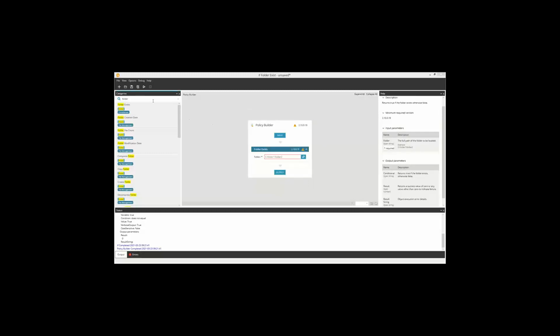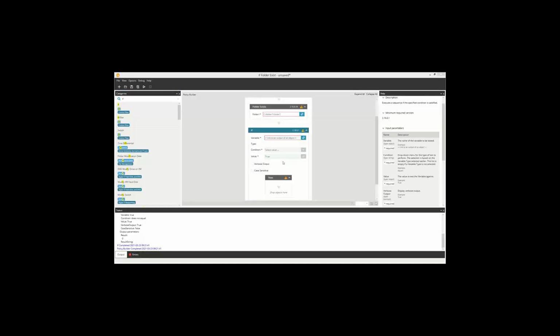We're going to do the if policy. So in here, we're going to check conditional of the folder access. Hit OK. Now we select does equal true.